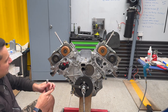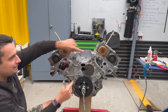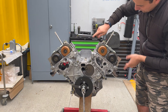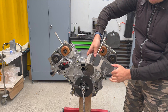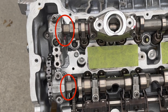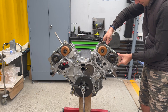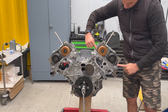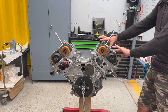Once the crank is locked, we use the other tools to lock the camshafts for bank one and bank two. What these tools do is grab the camshafts by the slots and make sure they are perfectly aligned. When you put them in, they slide gently and go all the way until they're touching both sides of the engine head. That's how I know the timing is going to be set properly.